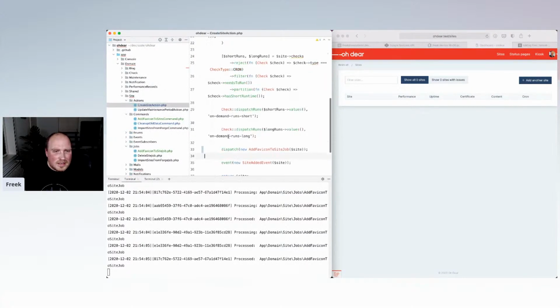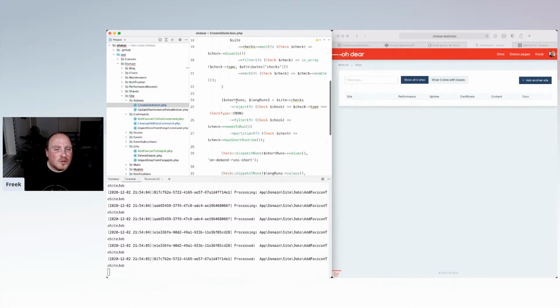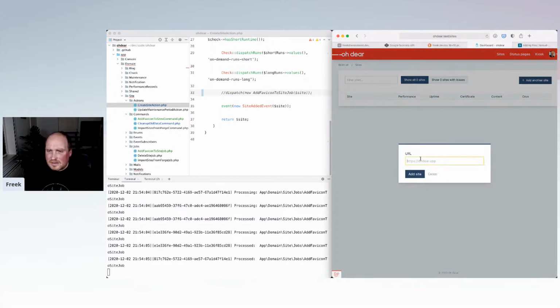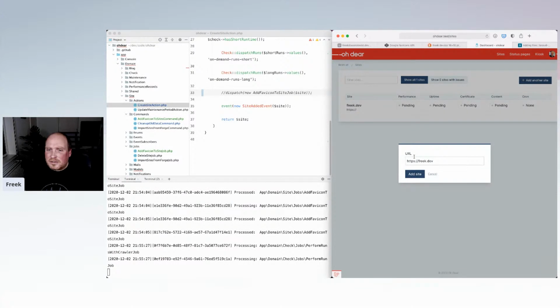You know what? I'm not going to dispatch it in the create site action for now. So I can add sites. This is fig.def. Add another site, spatie.be.